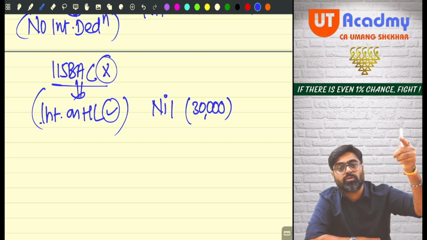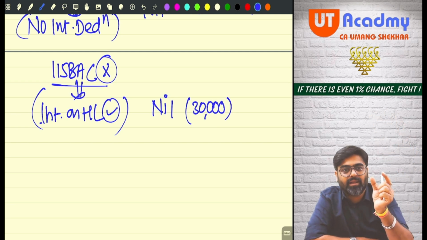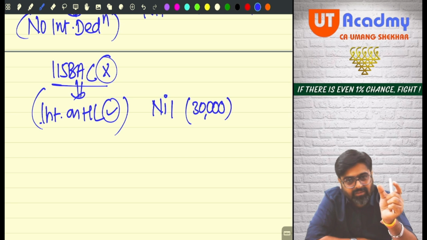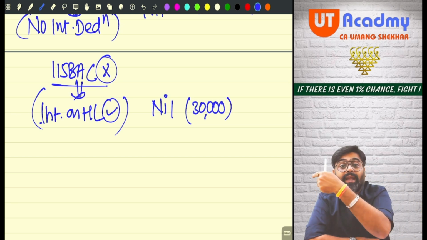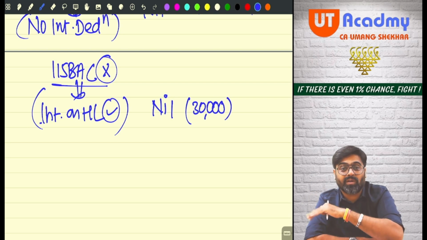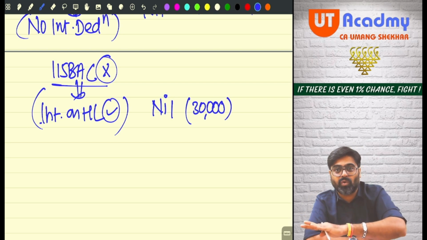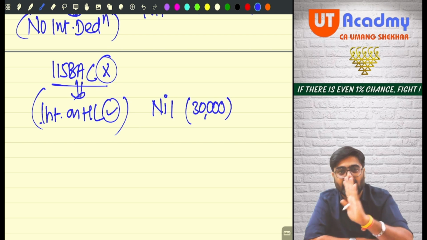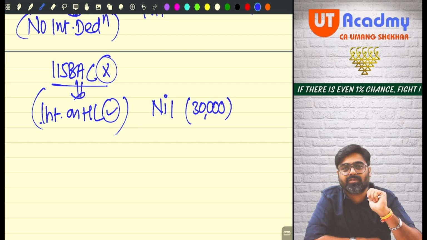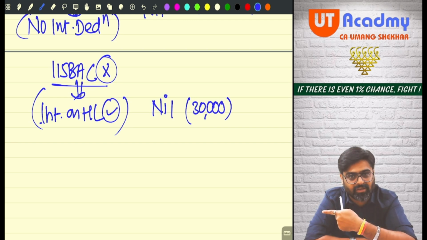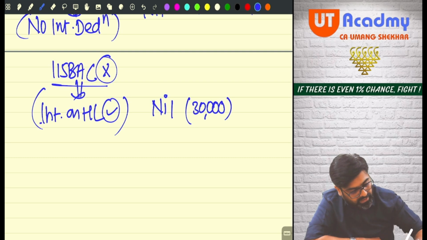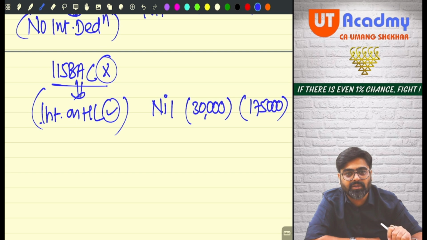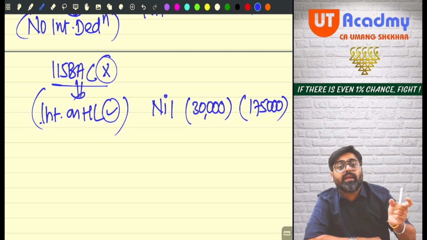So from there also everything is nil. Interest will be allowed 1,75,000 subject to a maximum limit of 2 lakhs because that was a purchase loan taken in 2017 on or after 1st April 19. Purchase loan taken, if nothing is mentioned, purchase is done within 5 years. So special loan is there, on that interest 1,75,000 will be allowed subject to maximum 2 lakhs. So here entire 1,75,000 will be allowed as a deduction. So your loss from this property will be 1,75,000.